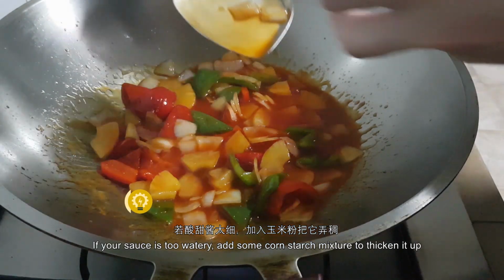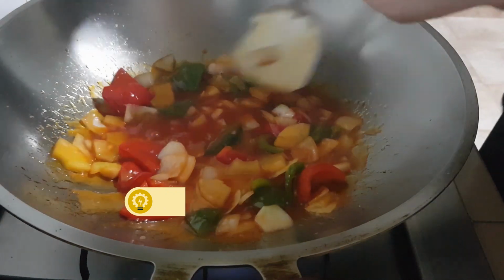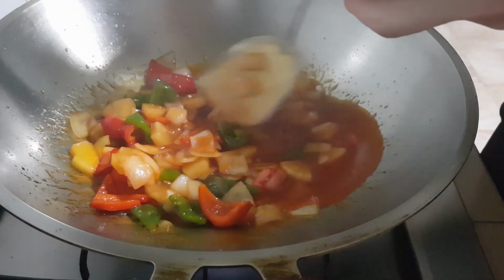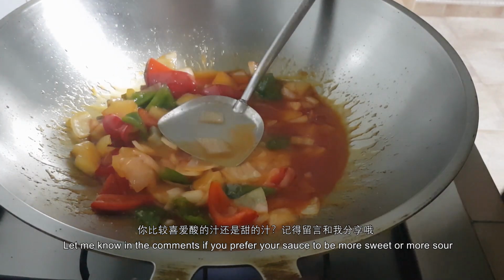If your sauce is too watery, add some cornstarch mixture to thicken it up. Let me know in the comments if you prefer your sauce to be more sweet or more sour.